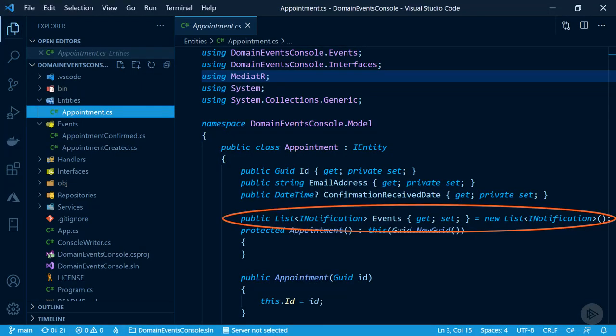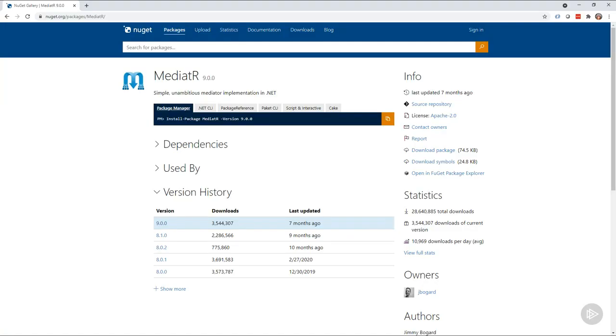we just need a collection of events on each entity. We're creating simplistic types to represent domain events and their respective handlers. You can implement the logic to find and call handlers whenever an event is dispatched in a number of ways. For this sample, we're using the Mediator NuGet package created by Jimmy Bogard.